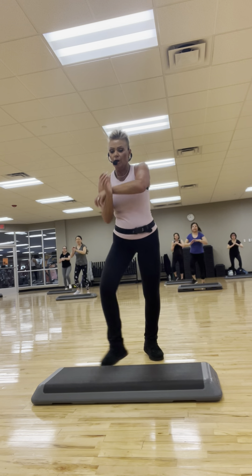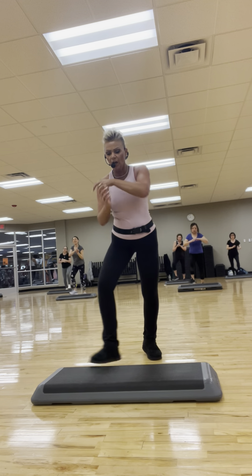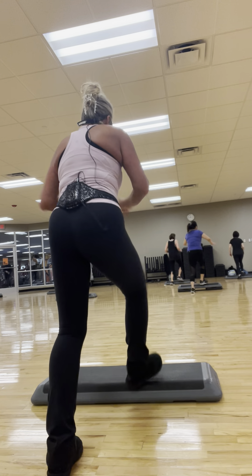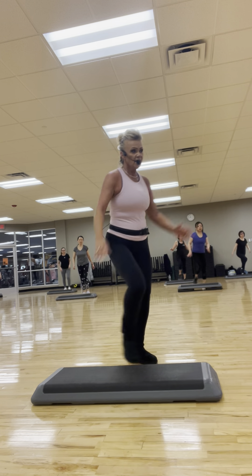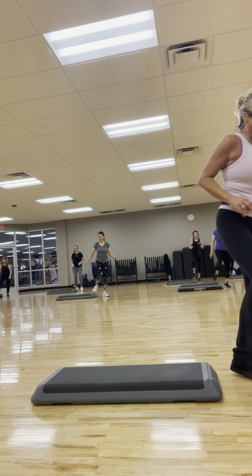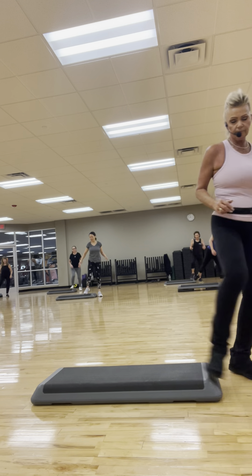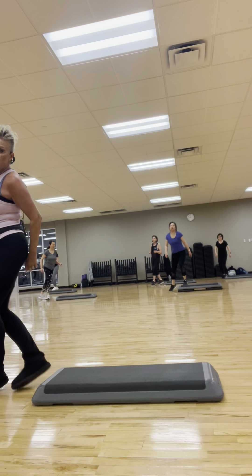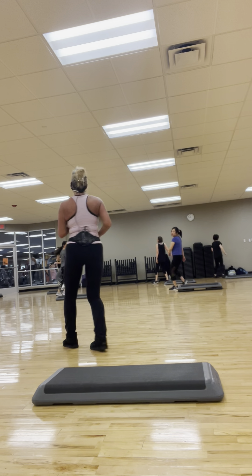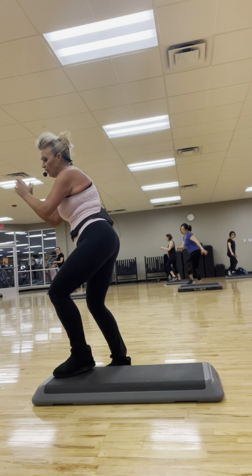Rock ribs. Again. Two more, one more. From the top — face it straight up, over if you wanna. Face it straight up, come back if you went. Single, single knee, other way. Side leg repeats for three. Two, L steps — you've got four. Again. Two more, one more. Mambo cha-cha. Do it again. Hams around the board — ham straddle, ham turn, ham straddle. Be step right. Again. Stay right there, four. Two more, one more.